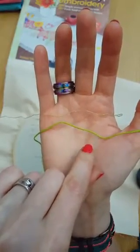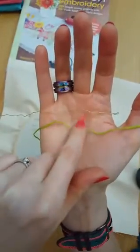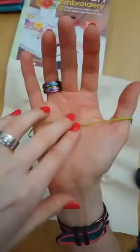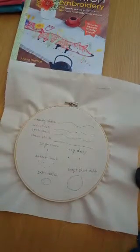Oh, it matches the thread. I like going somewhere in between, which is the three. So if you see any of my embroidery patterns online, all of the images are gonna have 3. Personal preference, see what you like. It'll make different thicknesses.